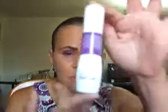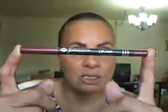For mascara, I'll be using this Almay One Coat Dial-Up in black. Now I'm going to be picking up this Jordana ColorXTend Lipliner in Lingerberry and outlining my lips.